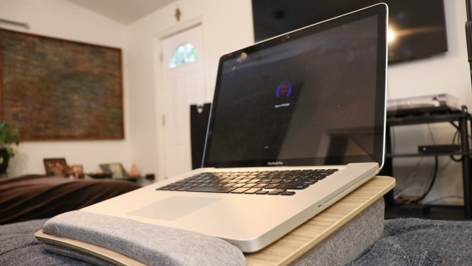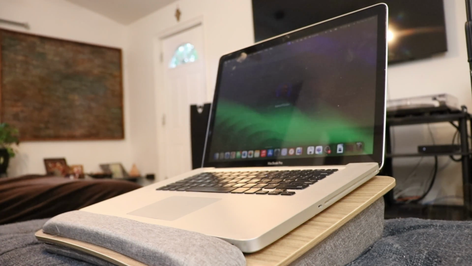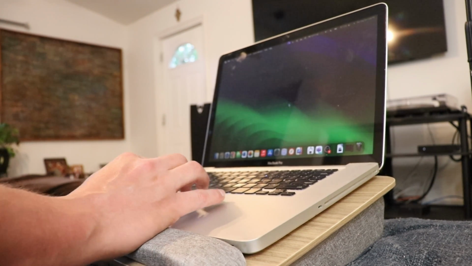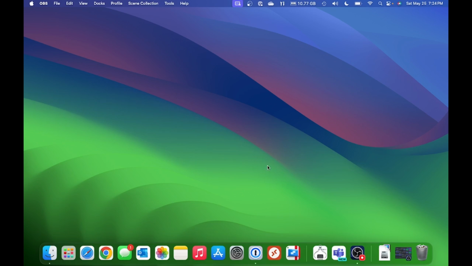So it boots up pretty quick, and then it has this little delay after you log in, and it just loads the operating system after you log in. All right, boom, we're logged in. And I just wanted to say that this is Sonoma, as I was saying, and this is OpenCore Legacy Patcher. I'm making this run on MacBook Pro 2012. It's a mid 2012, so all the things work with Legacy Patcher. I've got the Wi-Fi working, the graphics working pretty smooth, and all the updated software programs are in here.